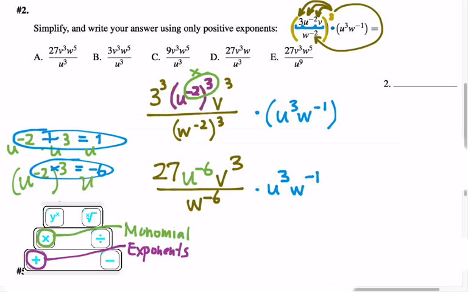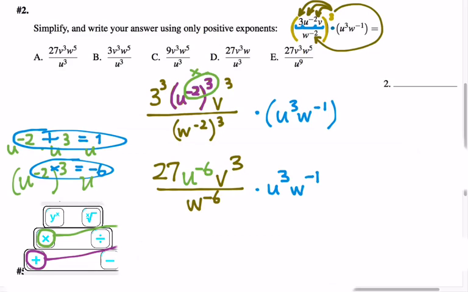I generally prefer to wait on doing that step until the very end of the problem, but you could certainly do it now and you'd be just fine. But I think I'd like to wait on that. And instead, let's suppose that we were just to multiply this rational expression here on the left by this expression over here on the right. What can I combine together to make simpler in that instance?